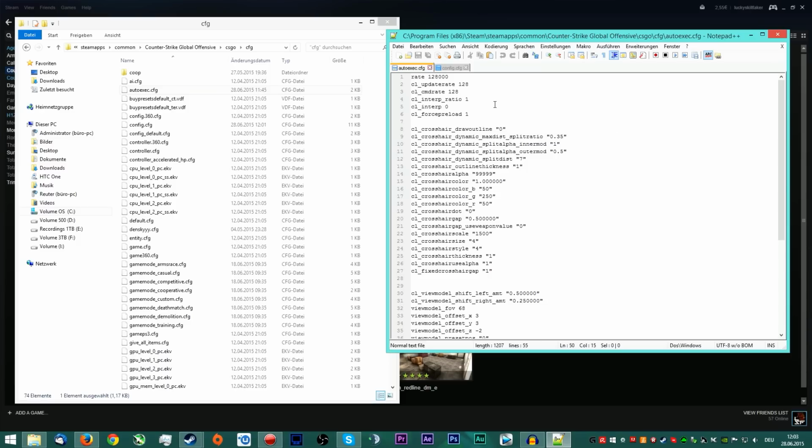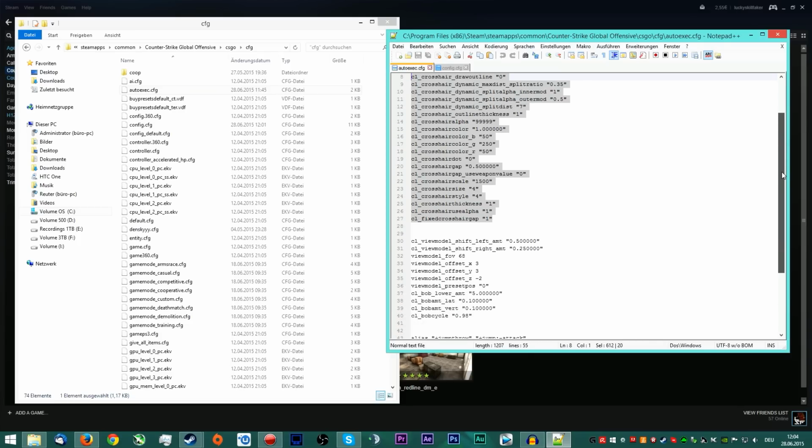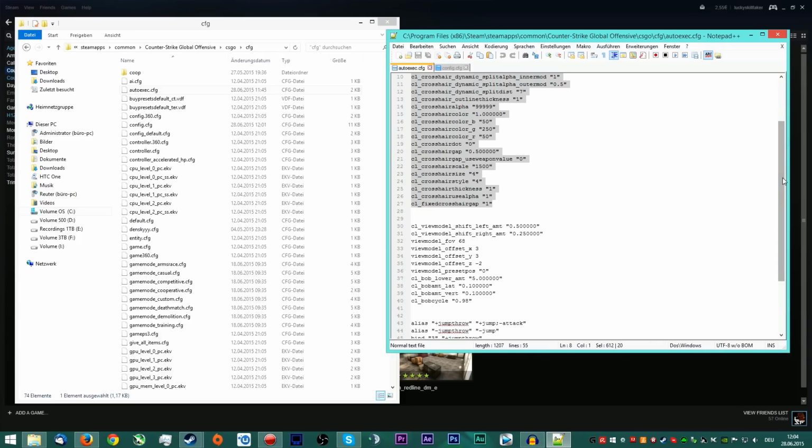But yeah, so basically the first part right here is again forcing the 128 tick if it is possible. The stuff right here basically is responsible for putting a little bit of stress off the CPU and putting more stress on the RAM. So if you have a little bit more RAM, you can use that. This right here will basically represent my crosshair, just everything about it, how it moves, if it is static, what color it is, what size, what gap it has.